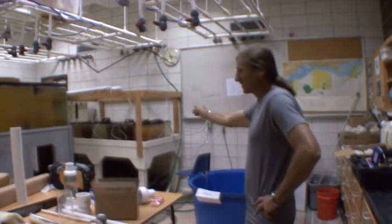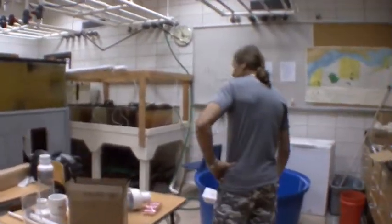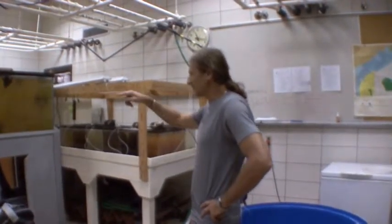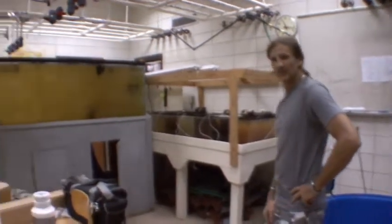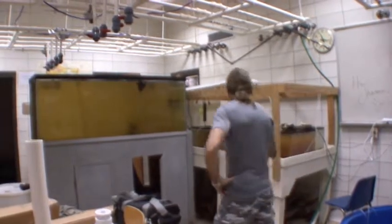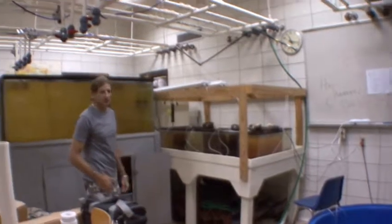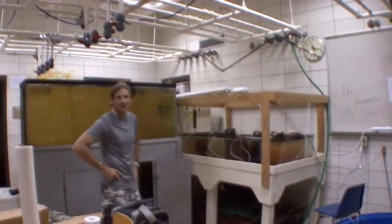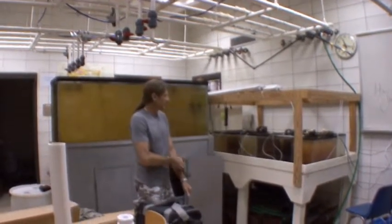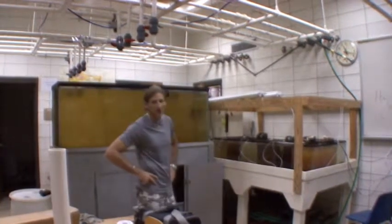As you'll see, we've got some aquariums set up that I put some coral in Saturday. We got some coral that I harvested off the offshore platforms, and we loaded them up in these aquariums, and they were pretty clear. And as you see now, they of course are fouled up, and I believe it's from the oil that they ingested when they were living underneath the platform, and the dispersed oil plume came through, and this is what these guys are feeding on. And so that's what we're setting out here to prove.